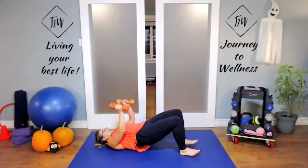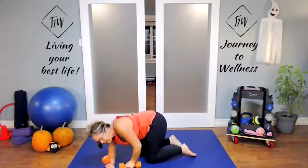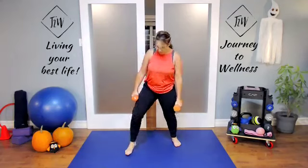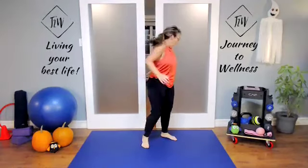9, 8, 7, 6, 5, 4, 3, 2, and 1. Come on up. We have 8 squats with biceps. Let's go. 8, 7, 6, 5, 4, 3, 2, and 1. Cross country ski. Even when it's written, I still mess it up. Let's go. 7, 6, 5, 4, 3, 2, and 1.